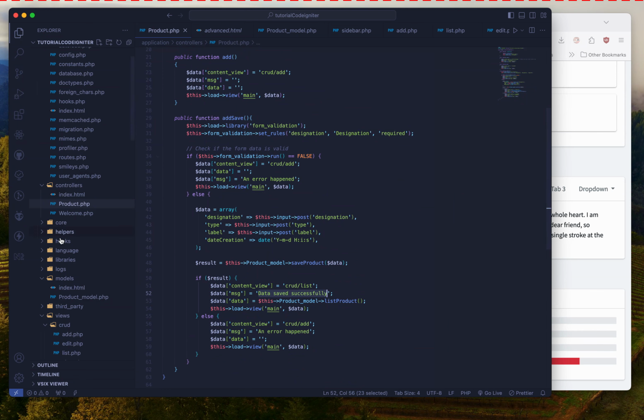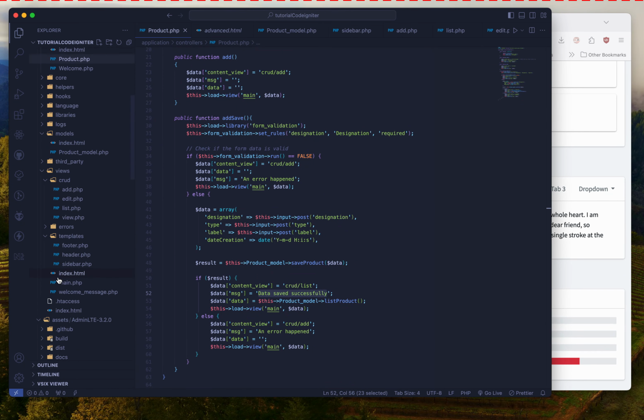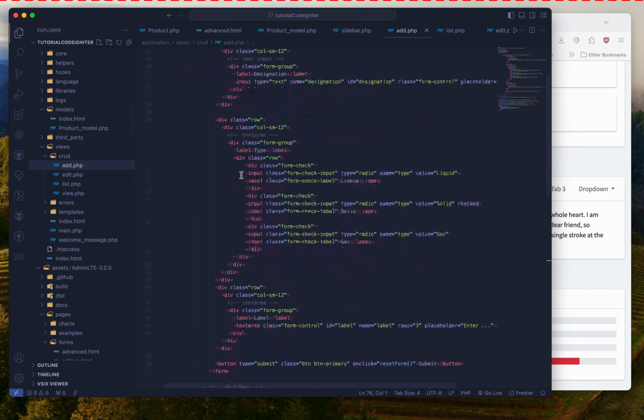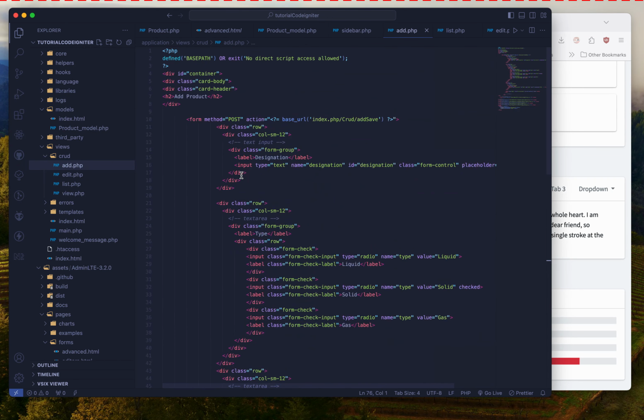Now for our add view from our CRUD folder, which is here, I just added one of the forms from there, and I called it form. In the form you put a method on how you will send data.